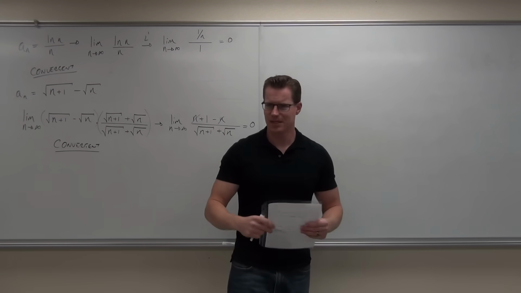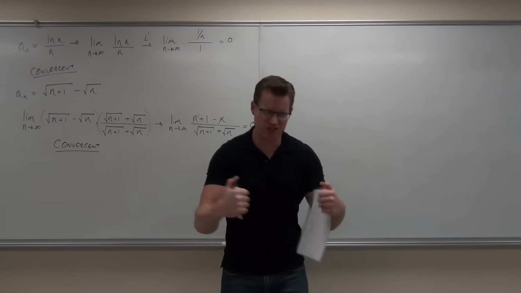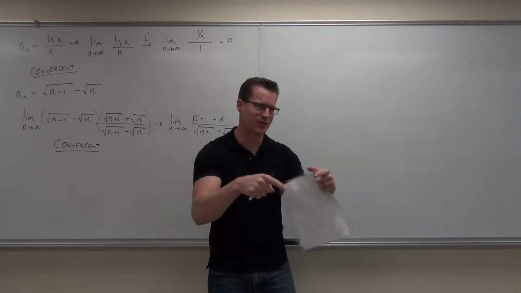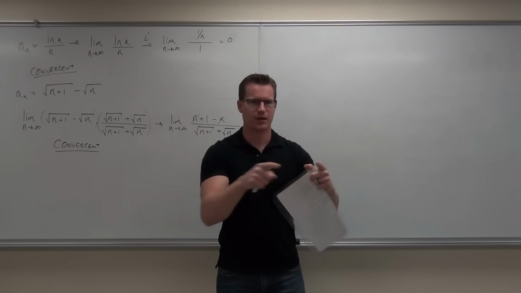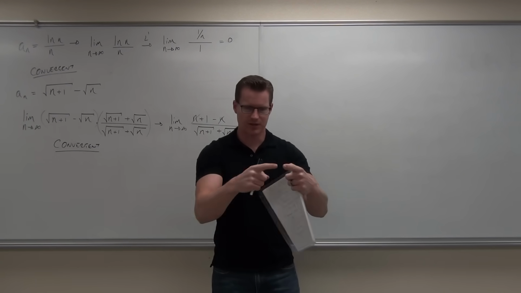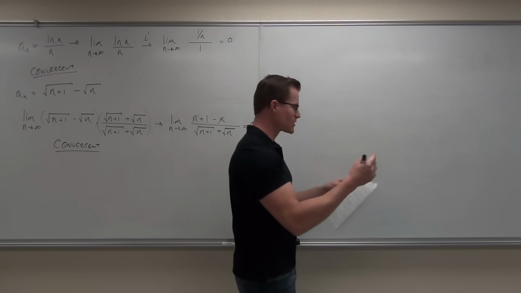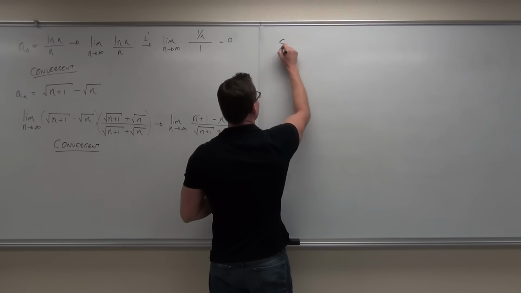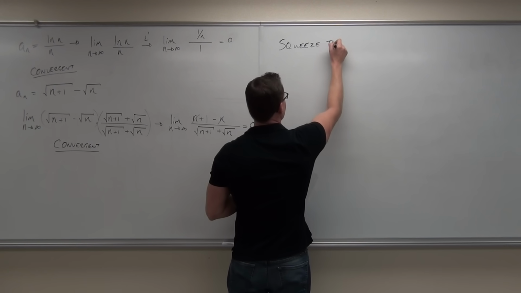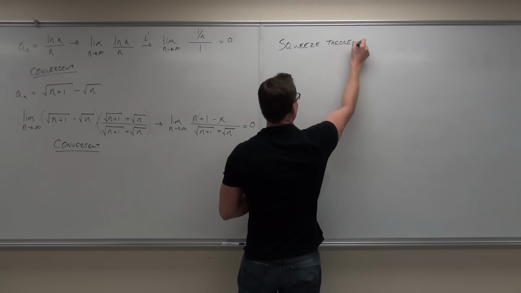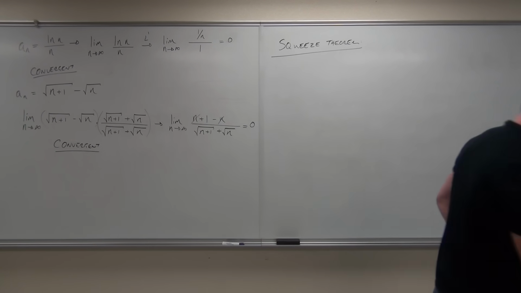Yeah. You take this limit that's bigger, and you take this limit that's smaller, you take this limit that's right in the middle, and you squeeze it and go, ha ha ha, sucker, you're going to have to go to the... If both these limits go to one thing, the limit in the middle has got to go to that one thing. We can't have these limits go somewhere, and this one go, nuh-uh. Okay, it's got to go to where these go, all right? That's what the squeeze theorem does. Now I'm going to give you what the squeeze theorem says. I'm going to show you how the squeeze theorem works in just a bit.